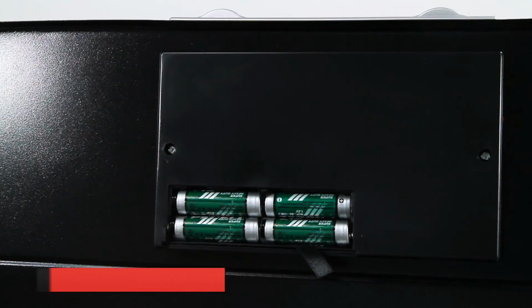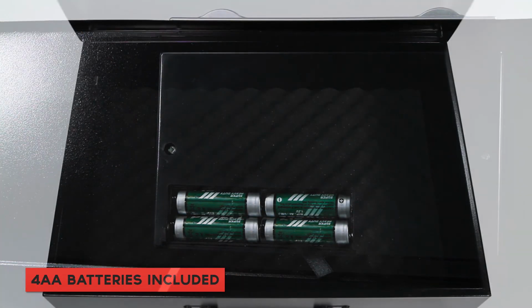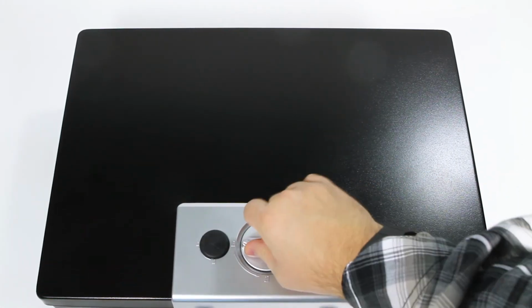The 6110 comes with 4 AA batteries, so the lock and gauge can be used right out of the box.